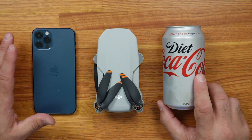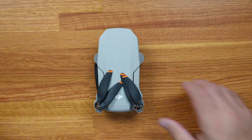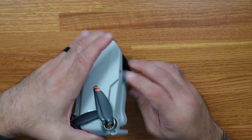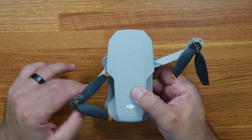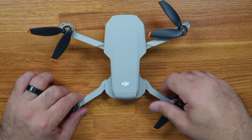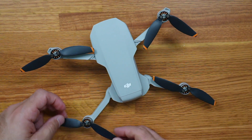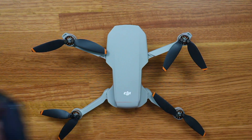The small size and lightweight make it ideal to take with you anywhere you want to go - whether it's on your travels or just going out for the day. You could literally fit this in your pocket. On a road trip or heading out for the day, it is no hassle whatsoever to put the DJI Mini 2 in your pocket or in your bag. Let's open it up and see what it looks like - first the side struts come out, then the bottom struts. This is the unfolded position. Still very small - there's our phone for comparison, quite tiny.